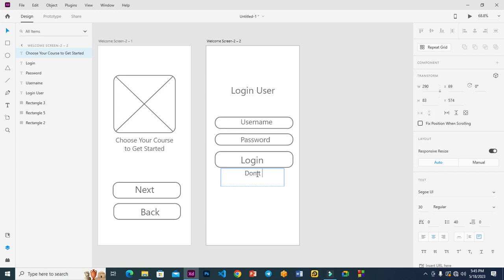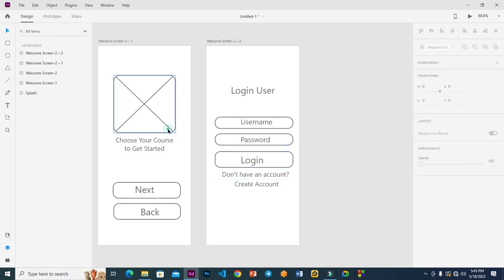Don't have an account. Alright, so if you don't have an account, what are you going to do? You're going to lead them to the create account page. So I'm going to say create account right here.